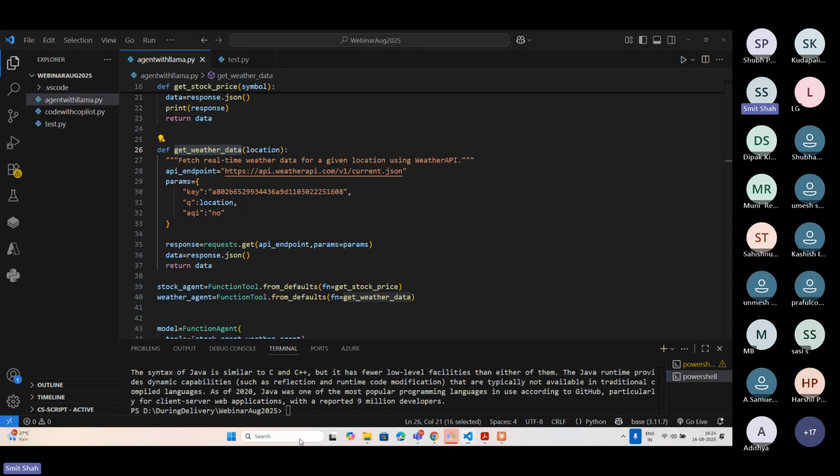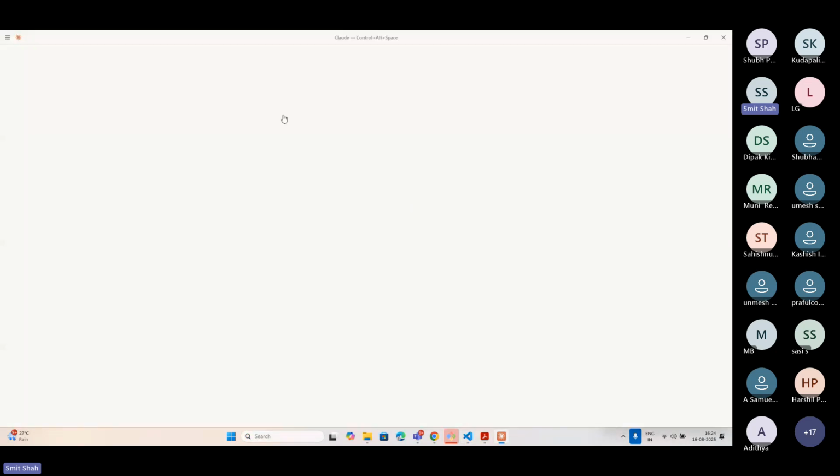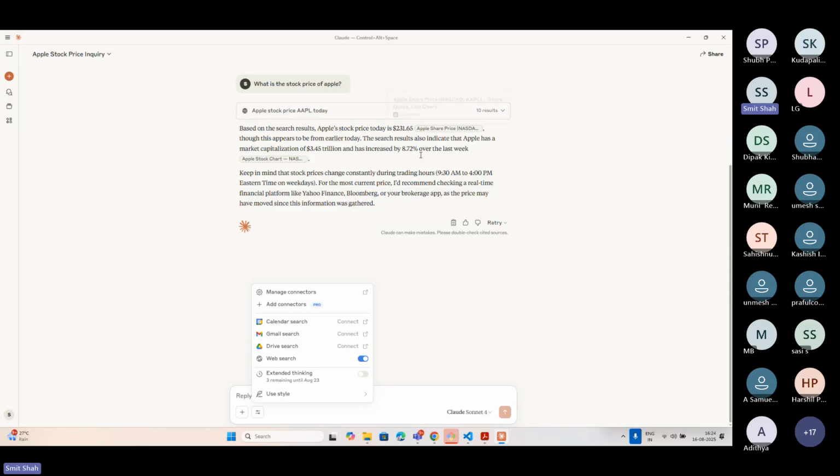But can I say that this Claude desktop app is an application? Yes. If to this application you want to integrate an agent, can I say this agent is integrated here? Yes.